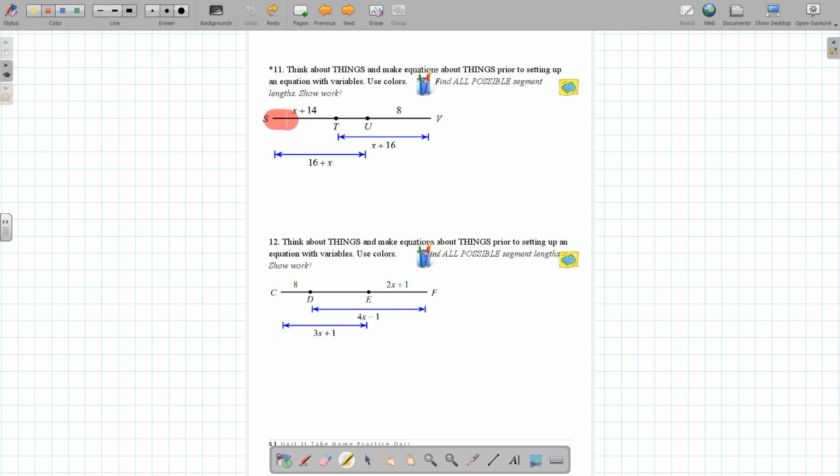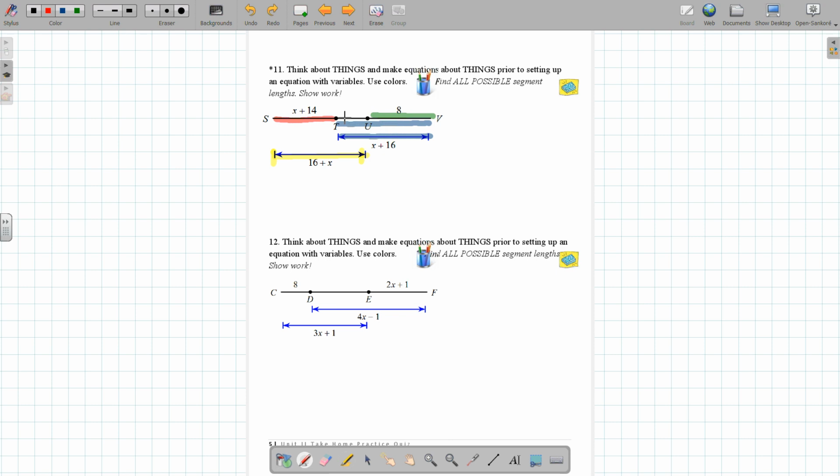We have algebra for this segment. And if you look very carefully, this blue segment means we have algebra for this segment. And we have some for this segment. And we have something for this segment. Now look very, very carefully. You're trying to find a way so that segments add up so that you can actually solve something.